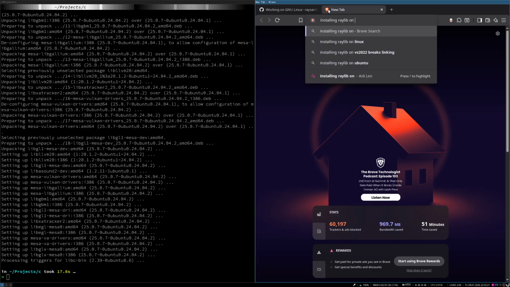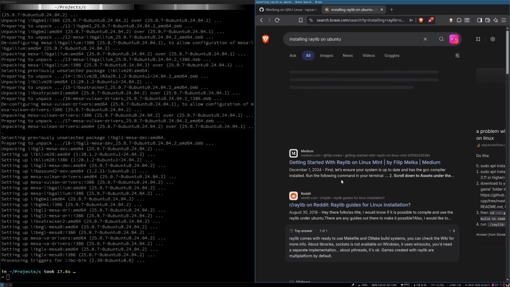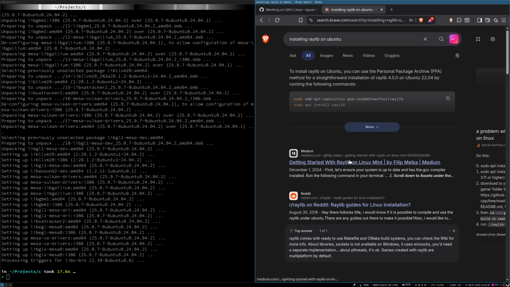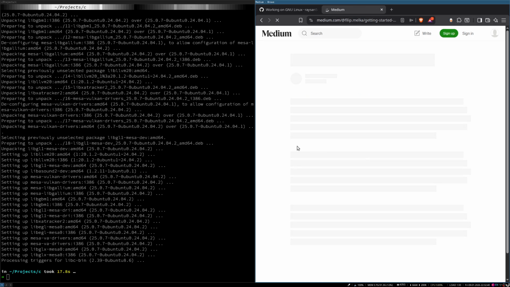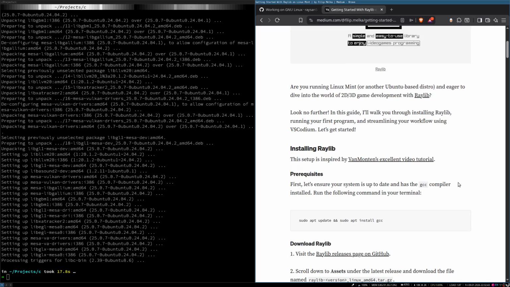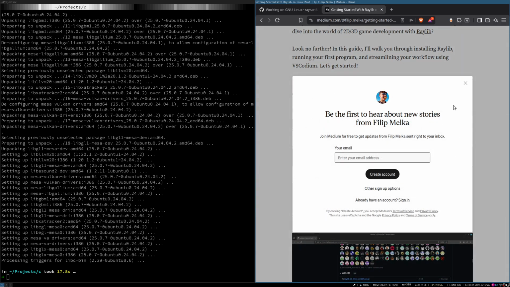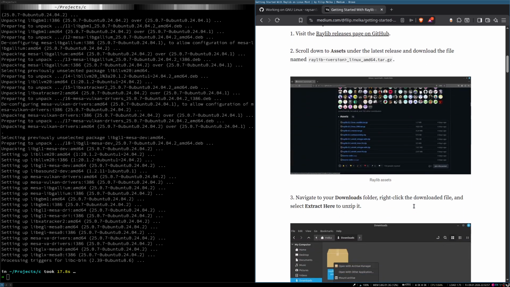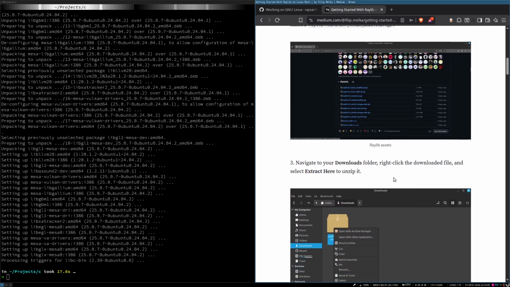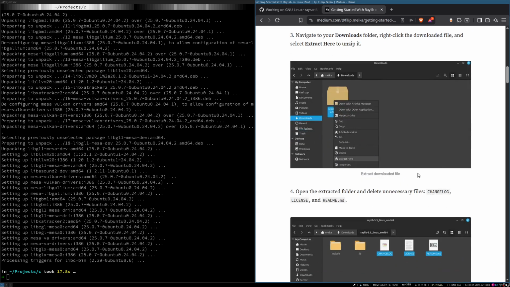Installing raylib on Ubuntu. Okay, there is one article for Mint. Release page on GitHub. Assets on the latest, download the file, folder, and extract. Here, unzip.